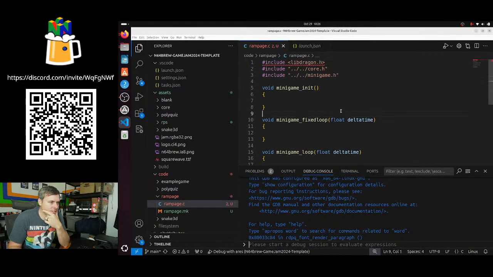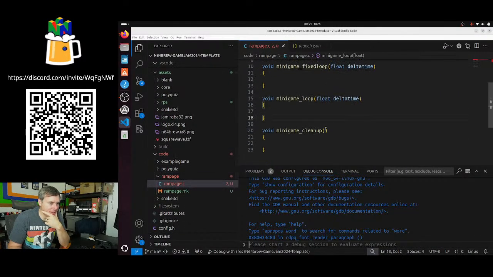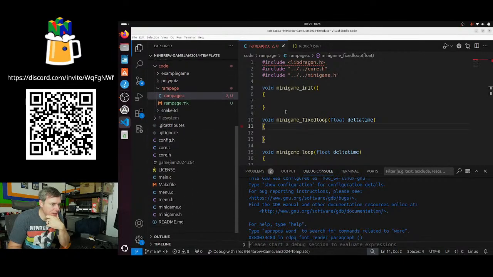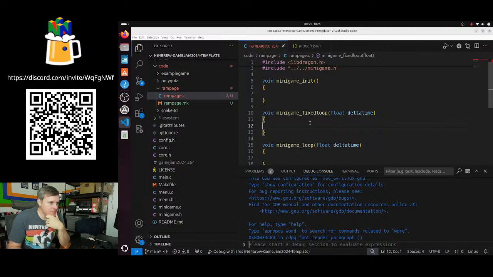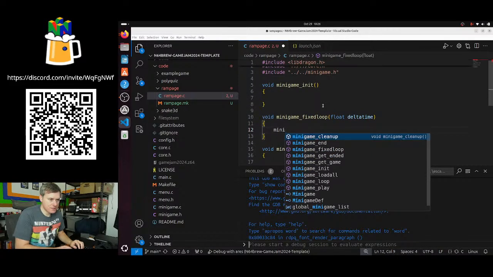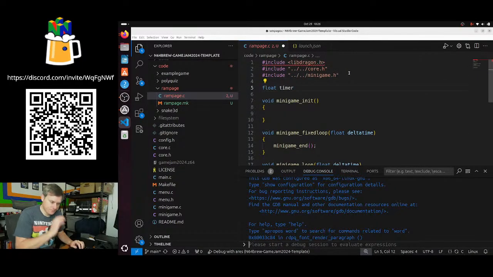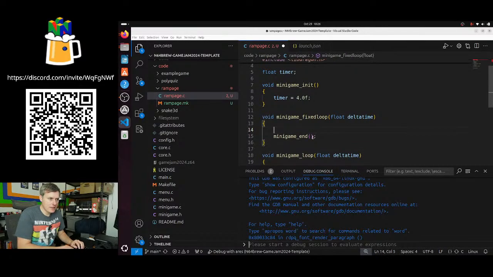Anyway, let's come back to actually starting to get something on the screen here. So what I want to do, the very first thing, is call minigame end. Well, actually, here's what I'm gonna do. I'm gonna make a timer, and say timer is equal to, I don't know, 4 seconds, and then timer minus equals delta time.